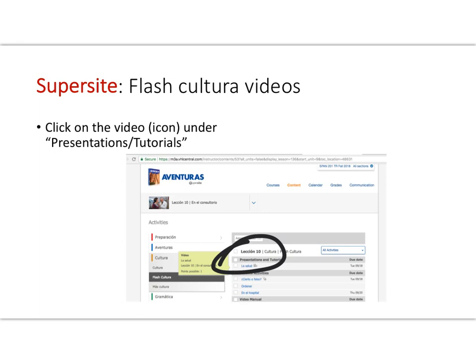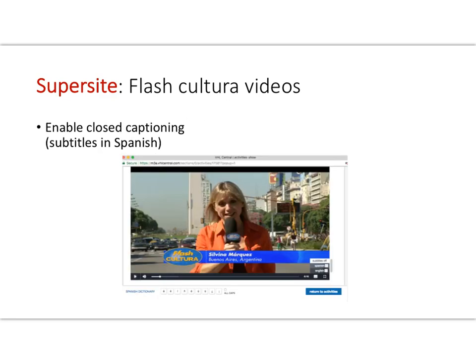And notice it's the one with the icon. You're going to click on that. And once you click on that, a new window is going to open up with the Flash Cultura video. In class, I always select the subtitles, and I know it's tempting to do the English subtitles, but it's better off if you do the Spanish subtitles. You don't have to do this, but it is helpful, even for me, to read what's being said.